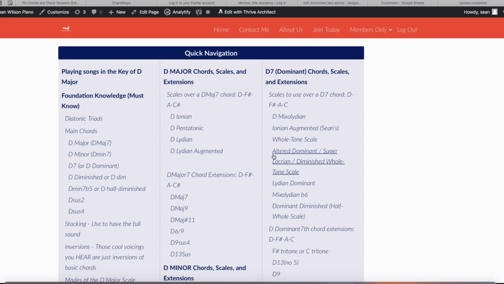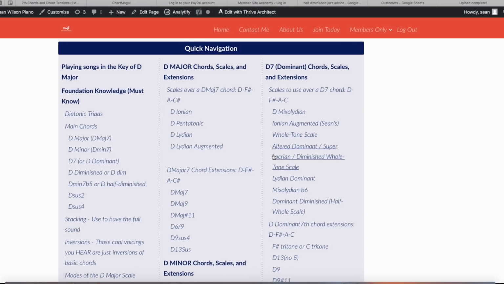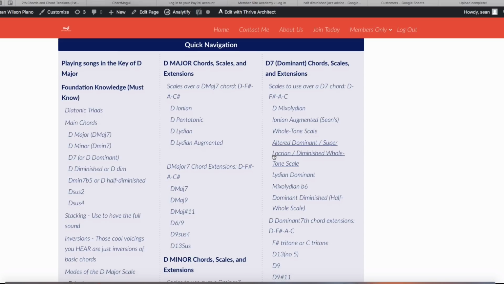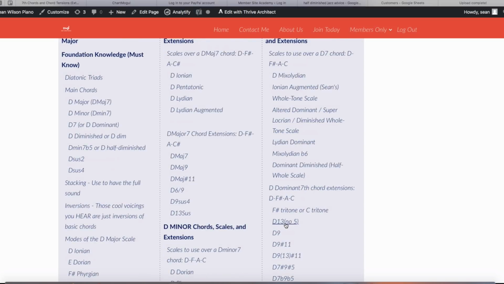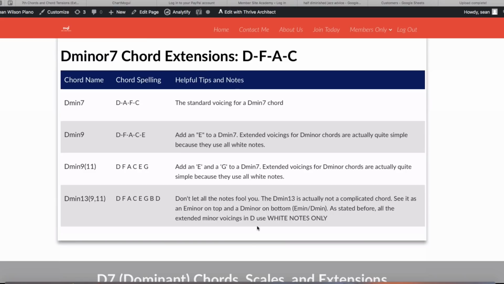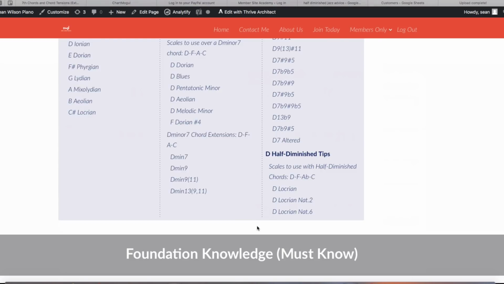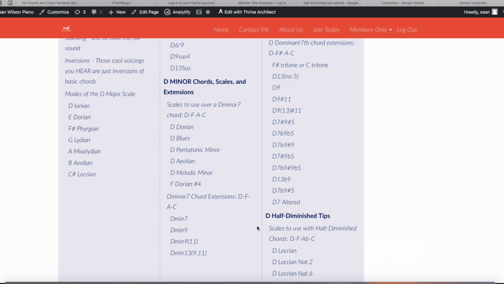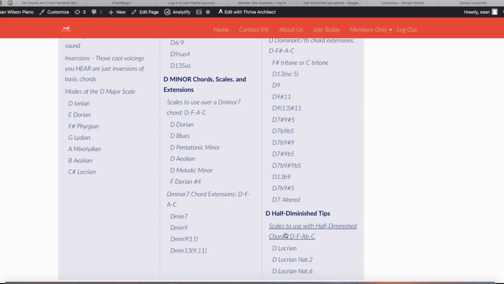When I was showing you those dominant chords earlier, you just need to understand 13th no 5 is under the dominant chord category. It's just an extension of it. So keep that in mind. Of course, we spell that out for you and how to do it. So I would go ahead and look at this chart. Once you get off here, log in and look at the chart, and it'll give you some more things you can do, some tips you can use with that.